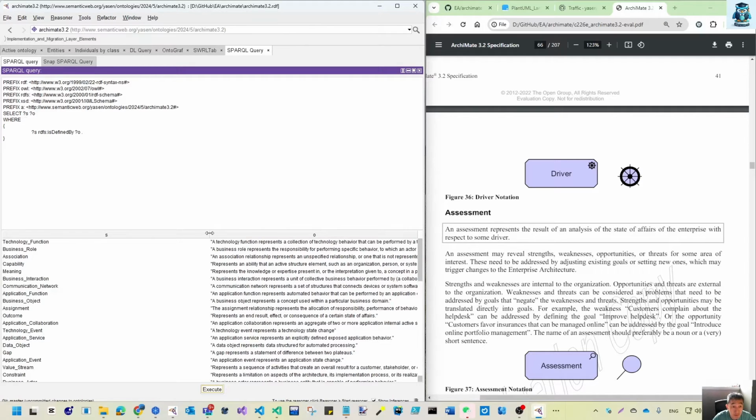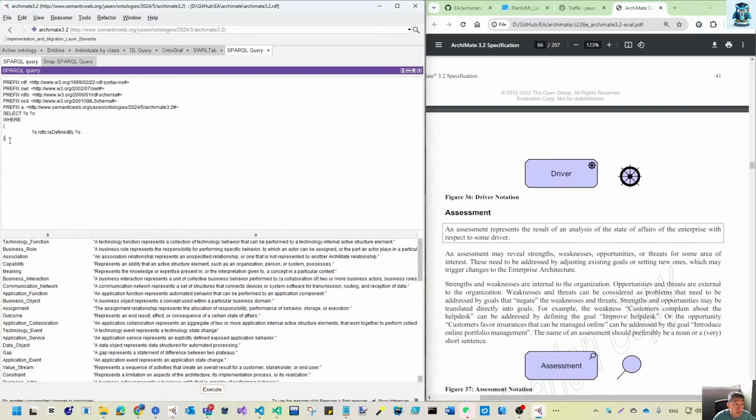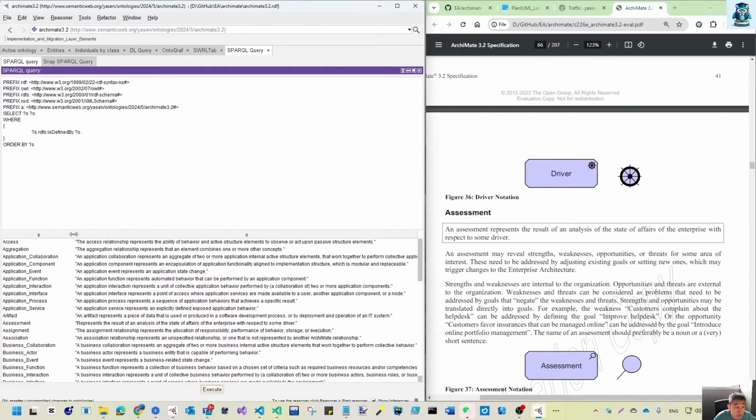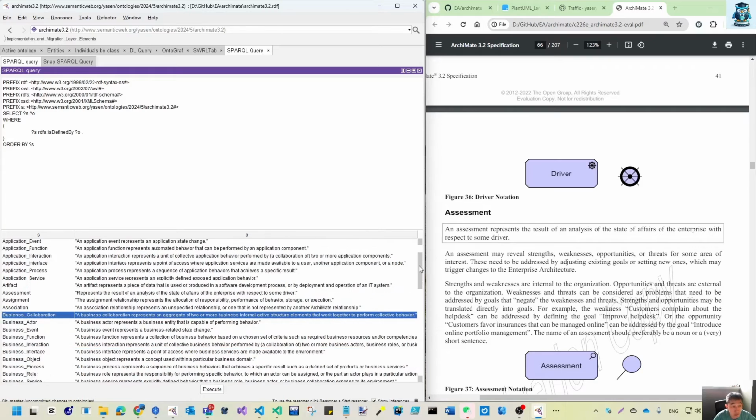You can see very easily. If you want, you can also order by ?s, so order by the element name. If I put that, now ordered alphabetically, all these instances I have put, you get the description immediately. For example, let's see the assessment.